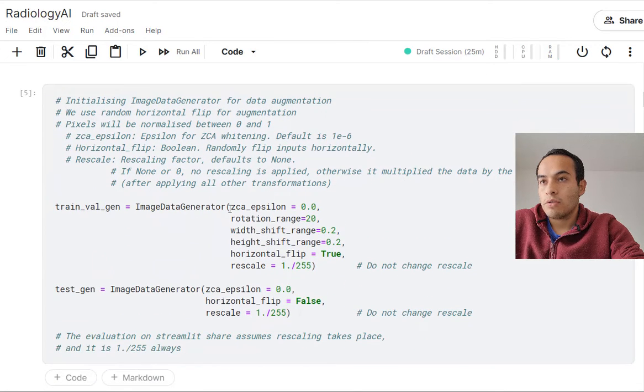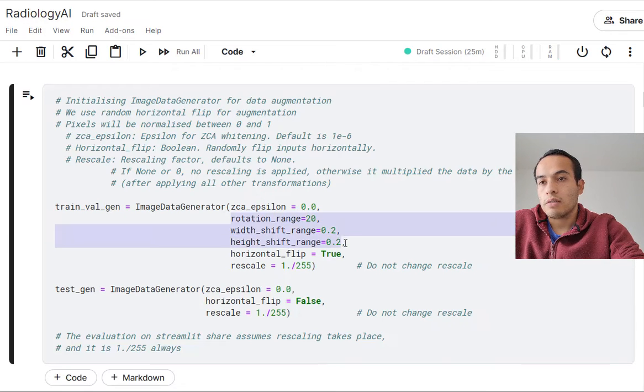First of all, we're going to initialize the image data generator for data augmentation. We're going to set the weighting to 0 because the default is 1 exponent minus 6. And we're going to do some data augmentation operations to avoid overfitting of the model.